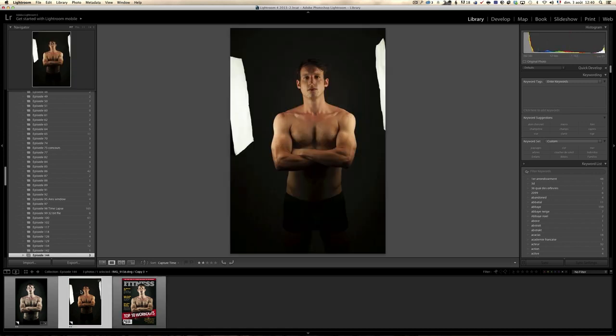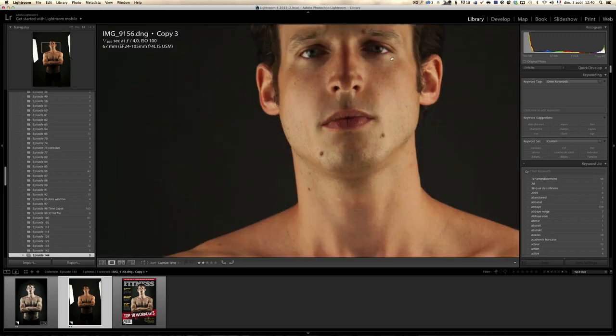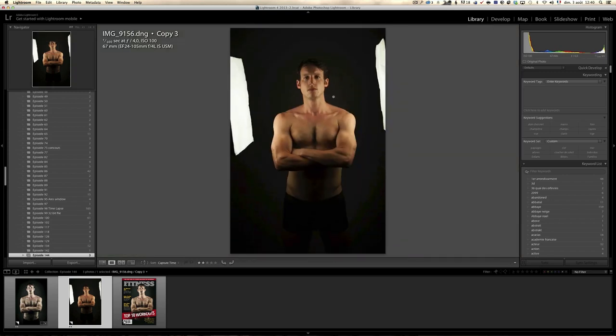Let's talk about how Calvin shot the athlete. If I press I on the raw file — which we are giving for free so you can go through all the retouching — this was shot using G. Westcott spiral lights, small spiral lights, one on each side. He shot this at 1/100th of a second at F4, ISO 100. I believe he was shooting handheld without a tripod. The photo is pretty sharp — F4 gives a bit of depth of field, but it's kind of cool. Calvin is a beginner photographer, but he's an amazing designer.